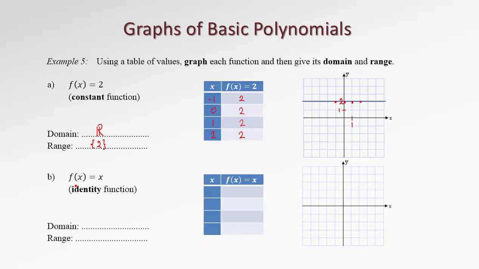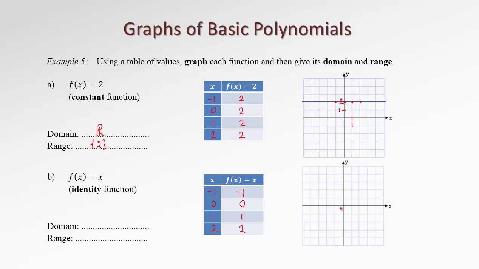Our second example is a function that is called identity. That's f of x equals x. Why identity? Because if we have an input x, the output is exactly the same. There is no change. So we can fill up the table. Again, let's try to take some negative numbers and some positive numbers. So -1, 0, 1, 2 serve perfectly well here, and the value is exactly the same. So if input is -1, the output is also -1. If input is 0, the output is 0. If input is 1, the output is the same, and for 2 it is the same too.